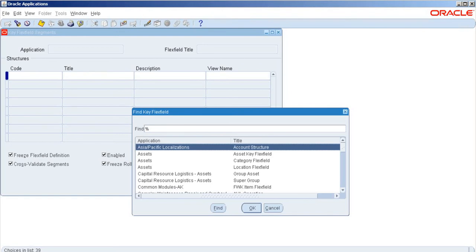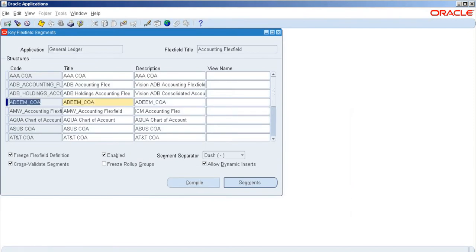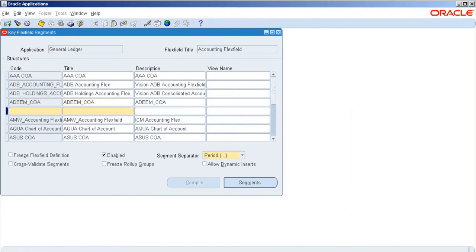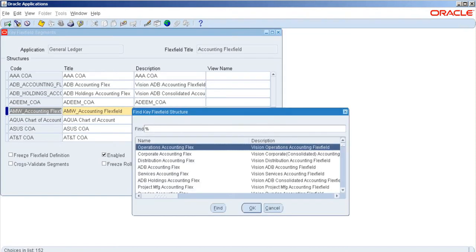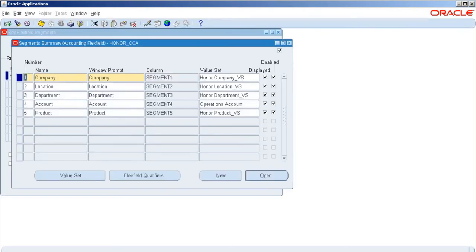So which application do we select here? GL, accounting flex field as title, right? And we create chart of account here, adding new, add a structure name, and then go to segments, create segments. So let's find the one we have created. For our chart of account, it was unfrozen. You have to add all segments, whatever you want, and attach value set. For accounts, you can also take operations account, because every time you need account, first time you take operations account, but for the second time when you practice, create your own value set and create all accounting values.